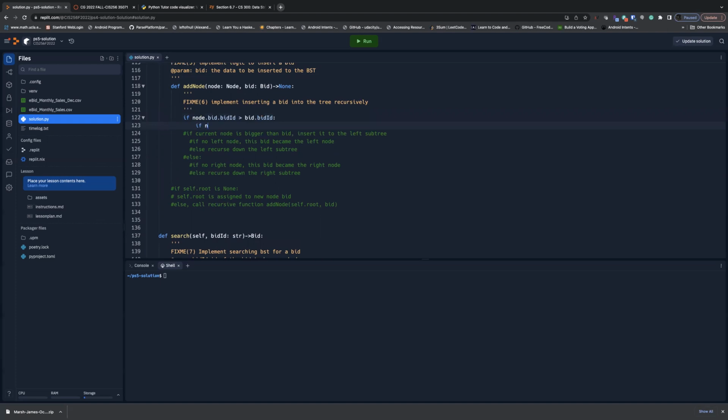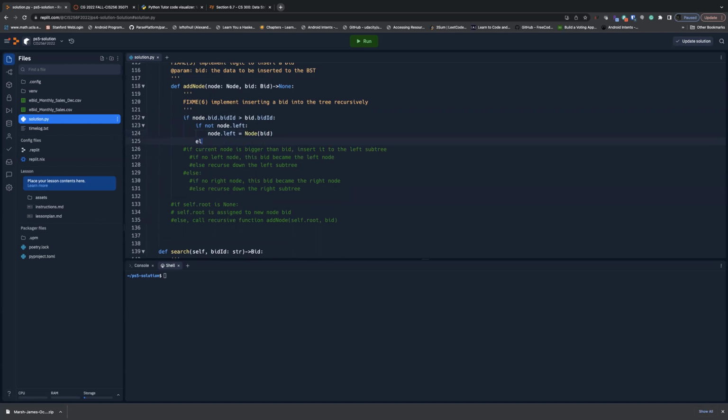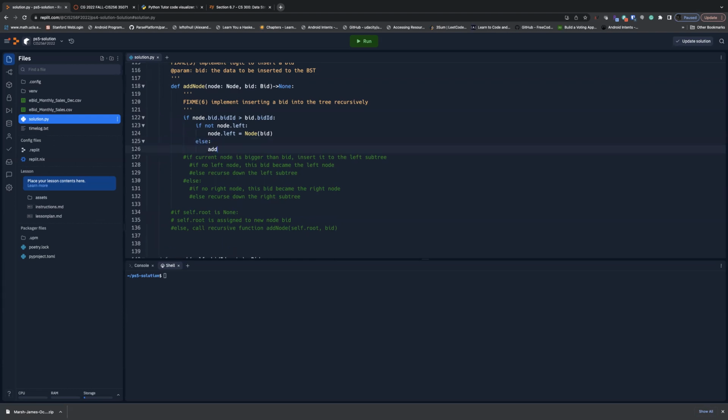If node.left is none, then you simply create a new node with that bid. Else, there's something in the left already, so you just keep calling this on the left-hand side. That's it.